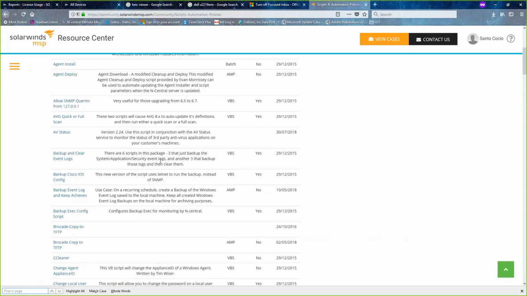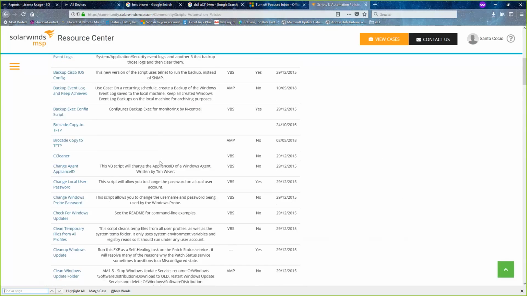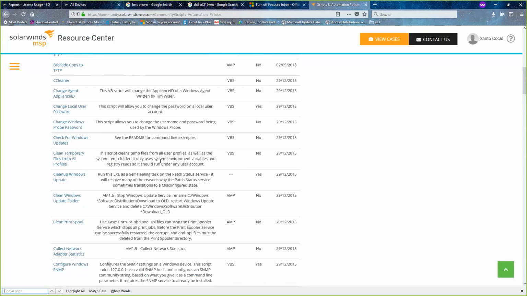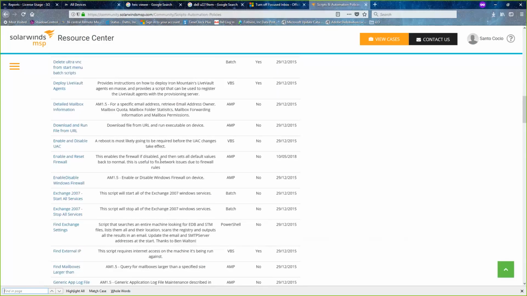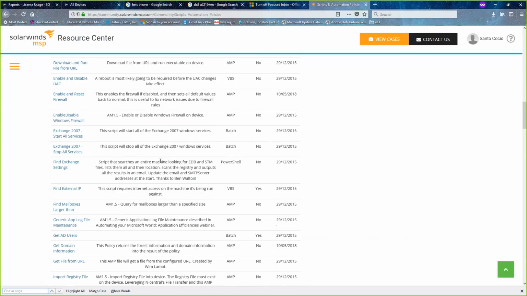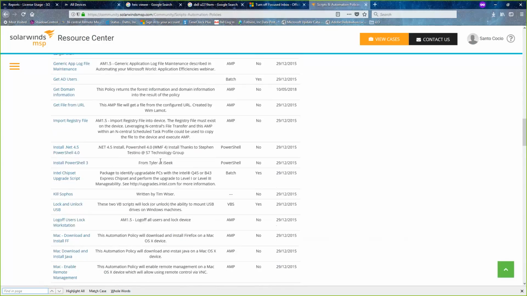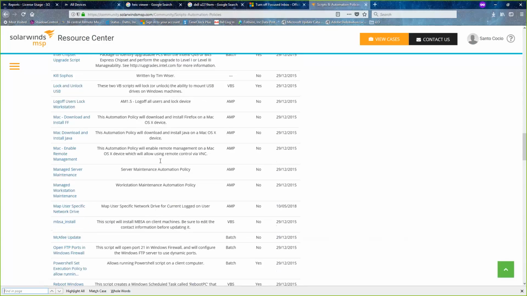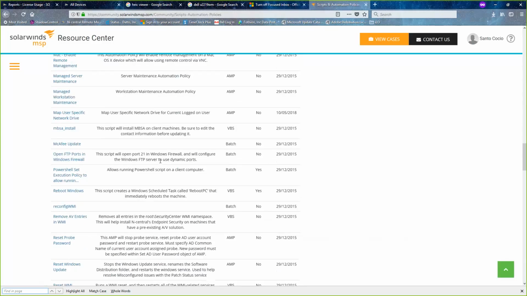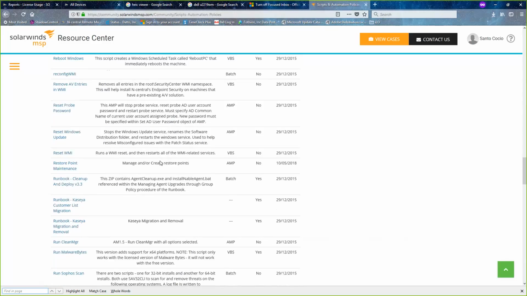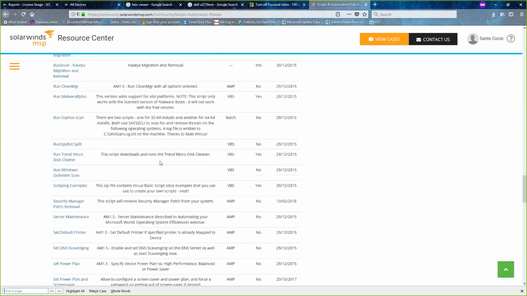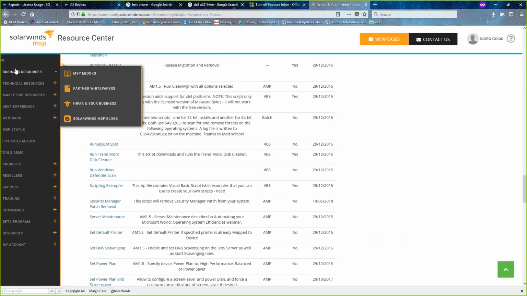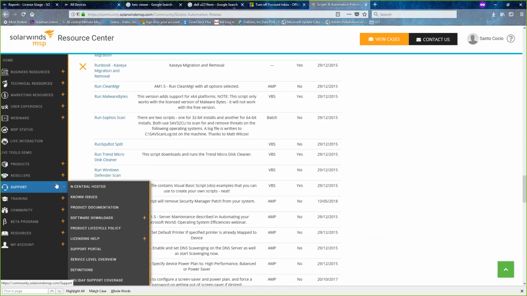So, I think I'm going to pretty much just need to go through these. Yeah, I wanted to see if there was anything that was available for StorageCraft. There is, but I haven't tested it out yet. Okay, where would those be located? That will be under custom monitoring, not under the scripts. So again, community.